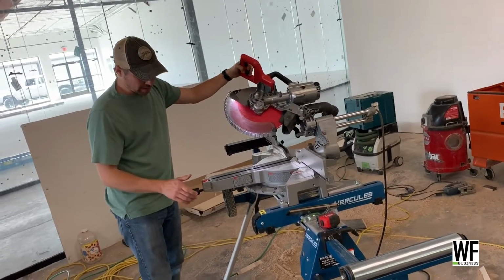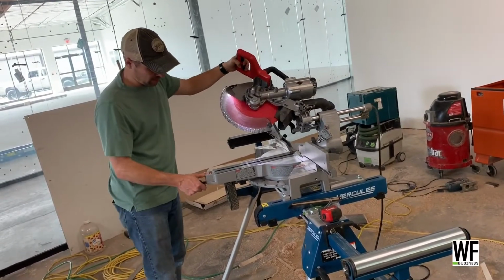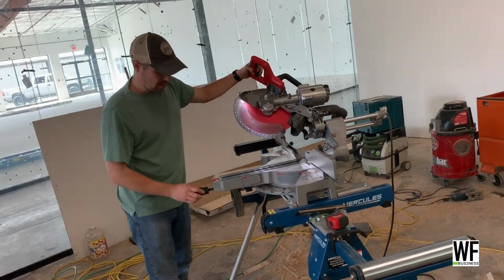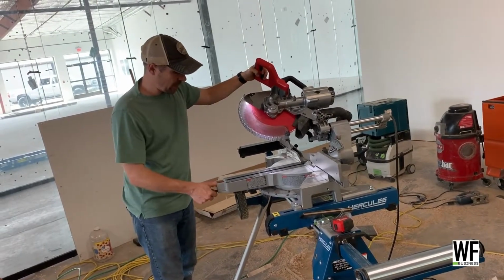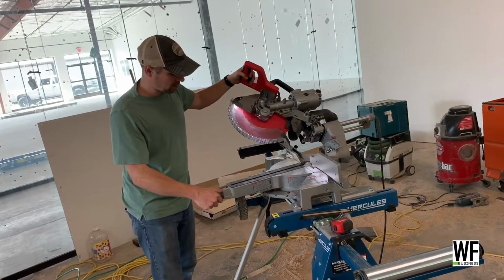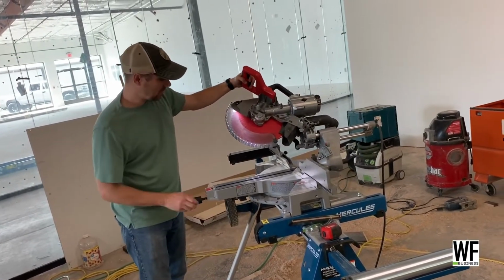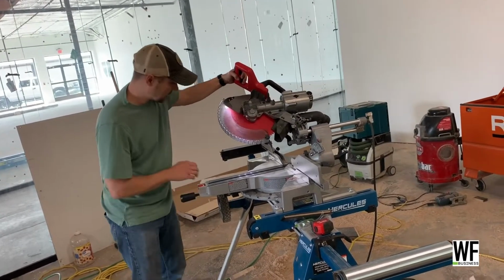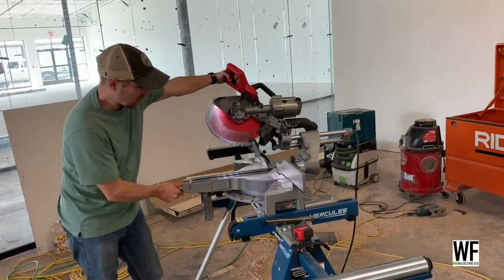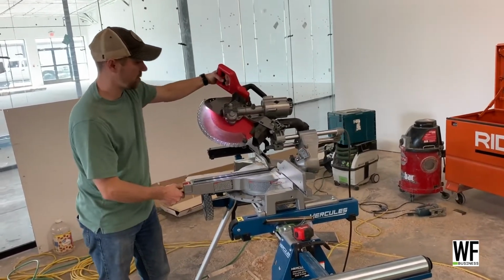The handle does have a quick release button and a lock, just a traditional turn lock. So you can turn that to open it up, keep it, and it will lock in those detent positions. It's got a nice solid detent lock. And I think it's got, let's see, 1, 2, 3, 4, 5, 6 positions on each side. It's pretty standard.